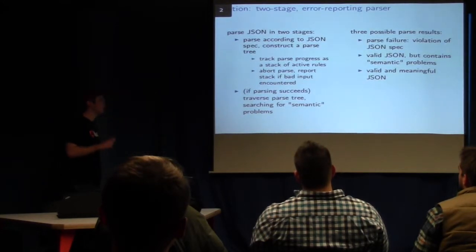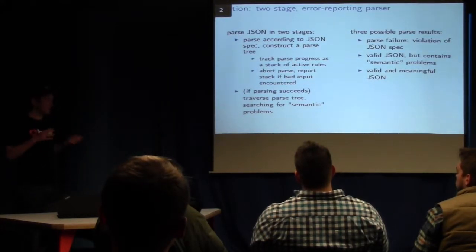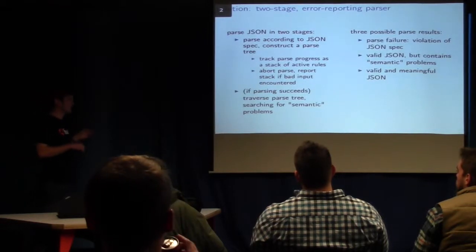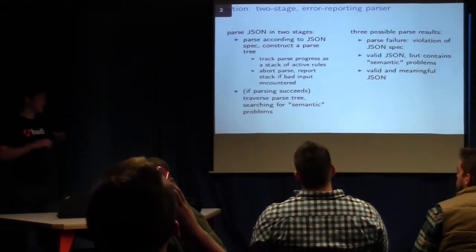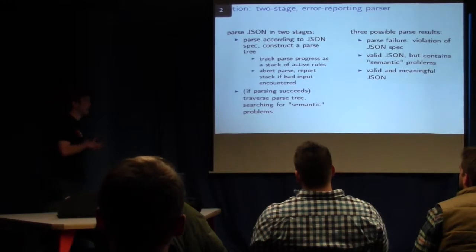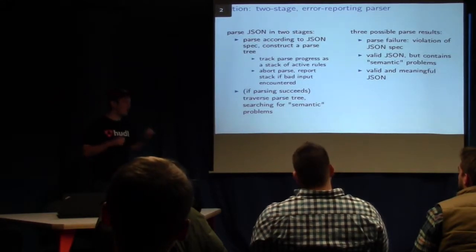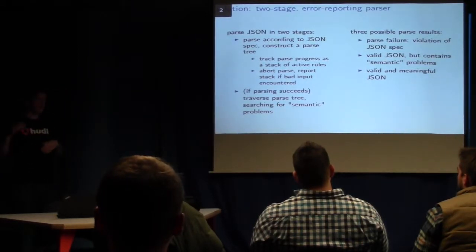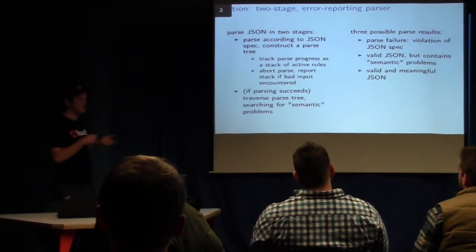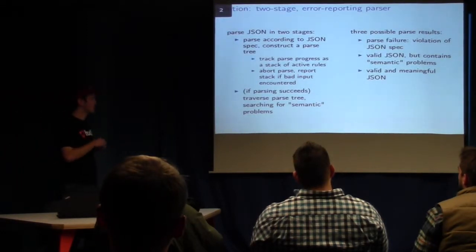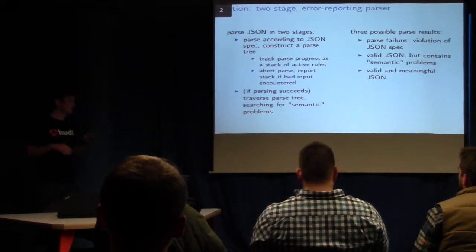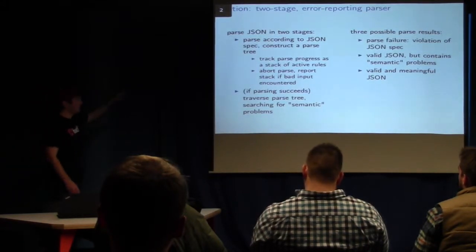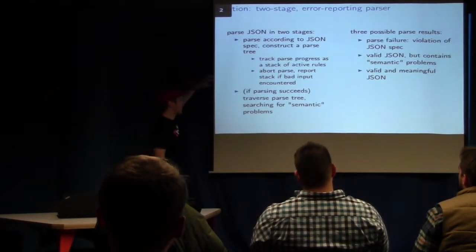So when it enters into a rule, it's sort of like your runtime stack, if you're talking about JavaScript or C or whatever, for your active functions. You have this stack, and whenever it enters a rule, it pushes a frame on there. So if at any point during parsing it encounters crappy input, it just reports the stack. And the stack includes the position where each rule started. So you get a nice trace of all the positions throughout your input. That's if parsing fails, you get a nice stack trace.